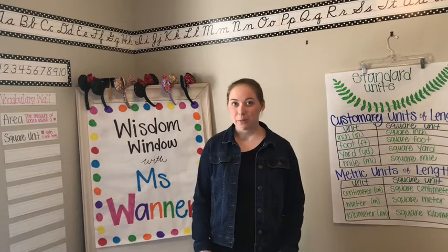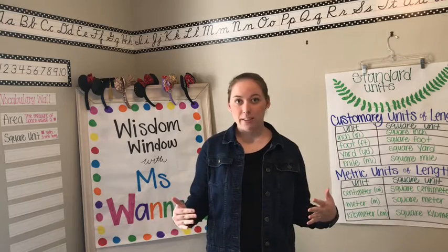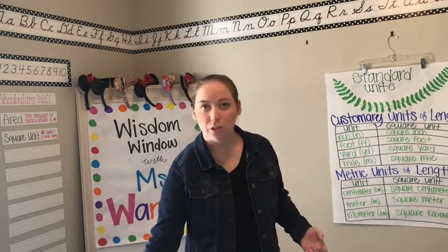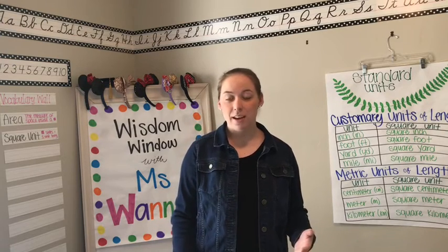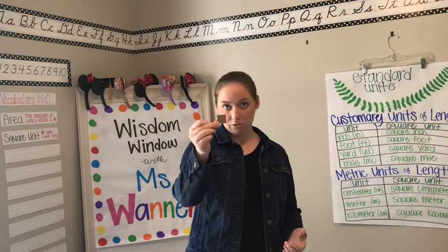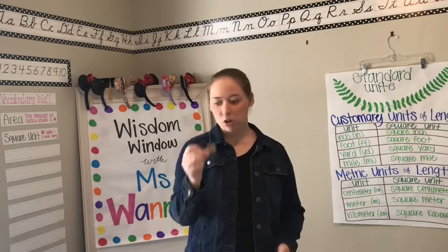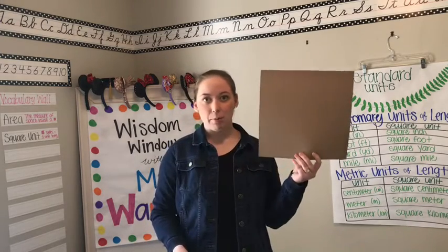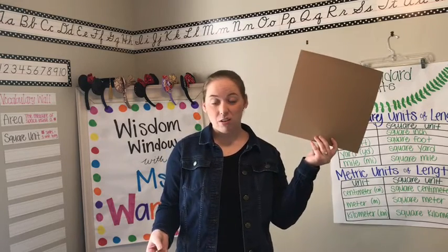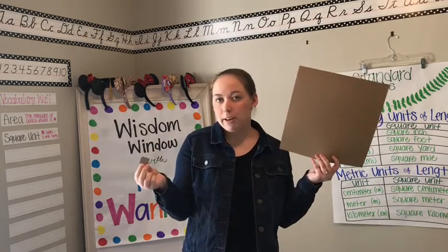So last week we talked about how area can help us measure a bunch of different things. And depending on the item that you measure, you might need to use square units that are different sizes. For example, we had the 1 square inch. And so I measured an item based on a square inch, whereas we had other examples where we measured by square foot. And depending on the item, whether it's like your yard or if it's like a book, you're going to use different units to measure the area of those things.